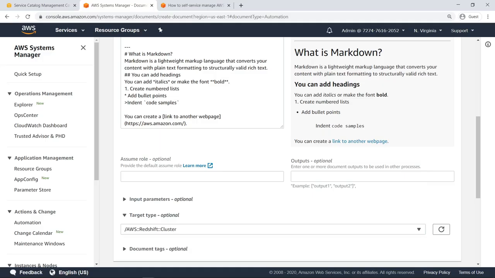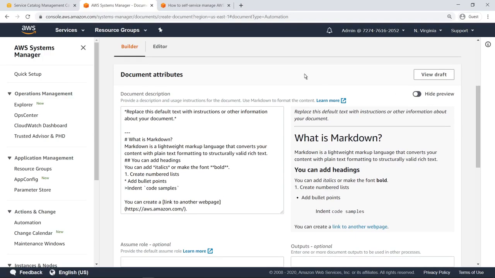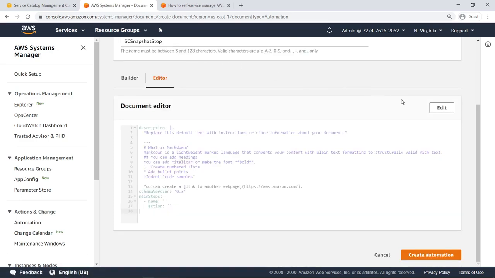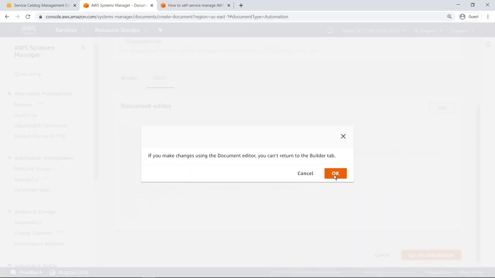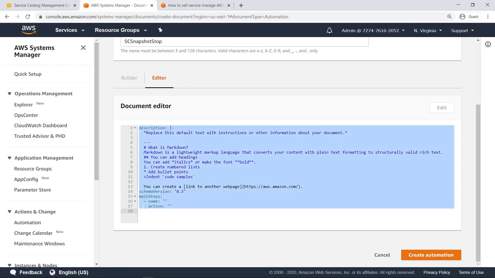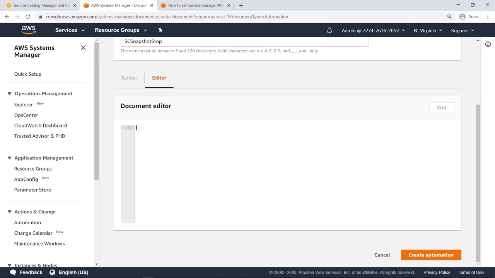Next, we need to define the steps of our automation execution. We can do this using a graphical wizard below this section, or we can use code. Let's switch to the Editor tab to enter in the JSON code that defines the steps of our automation execution. The editor automatically detects whether the document is specified using JSON or YAML. Each template contains information about the command, parameters to be used in the execution steps, the role used for execution, and the main steps to be run through when executed.